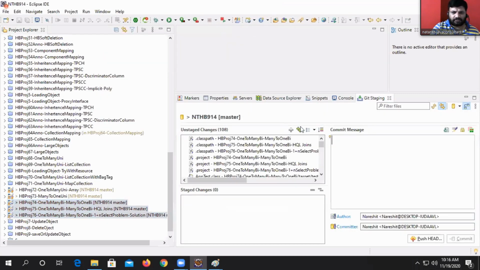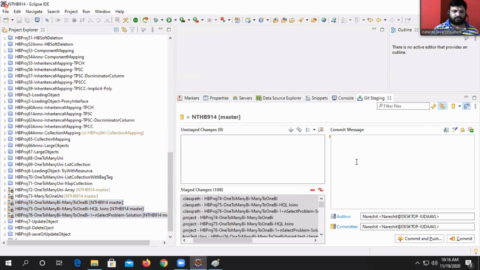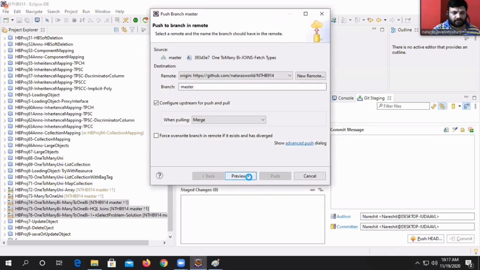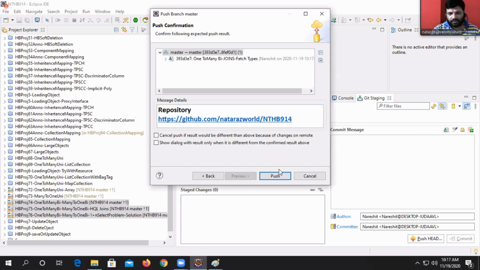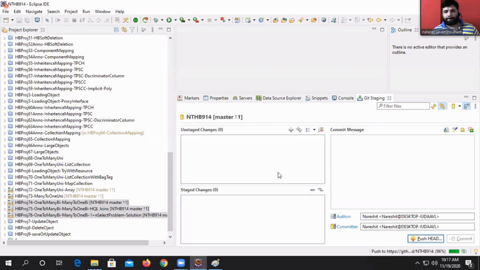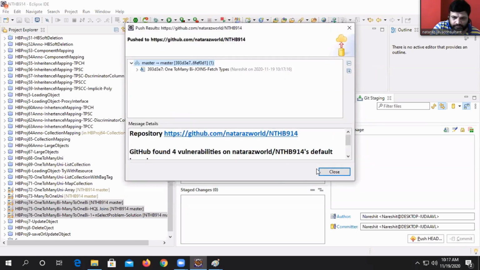Team commit. Many to many, 73 is uploaded, guys. Any direction also uploaded. See, this master word is there, which means already uploaded. Many to one to many bidirectional. Okay, next one, joins are there, fetch types are there. Click on commit, save preview, save push, say close.